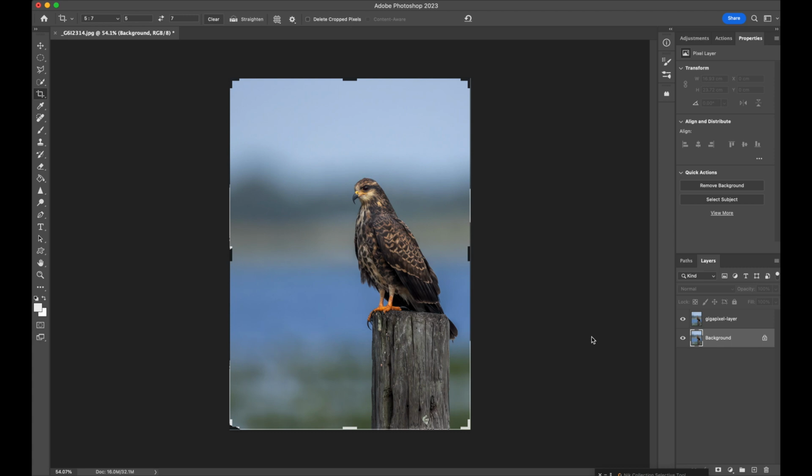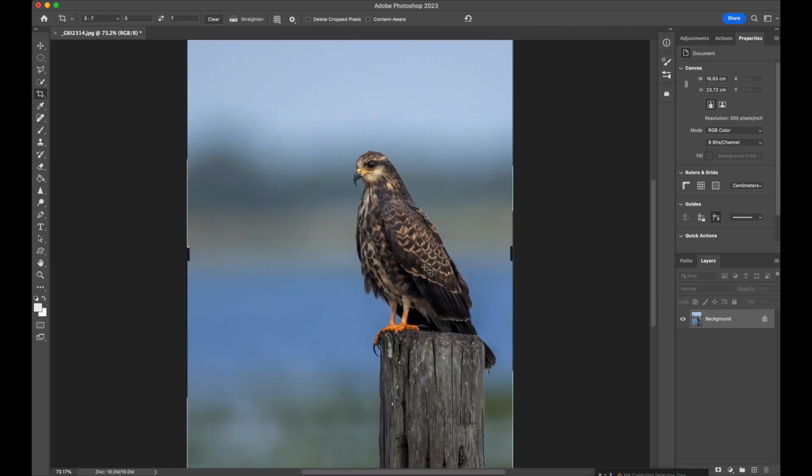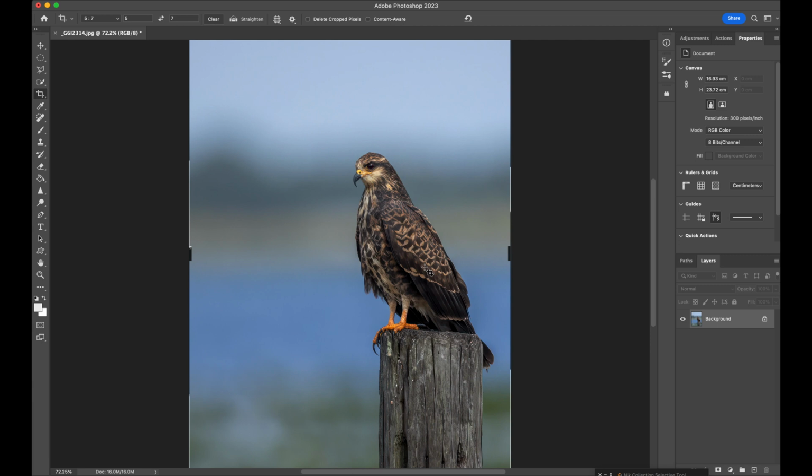So as you can see, it's come back into Photoshop. It's added Gigapixel as a layer. I would just then normally flatten that. And to me, that is a finished image ready to go on the internet, ready to be put up for stock photography. And on this occasion, perhaps even with the beauty of the bird and the profile of the bird, I might be tempted to put this into some kind of competition. So that's the first one that I wanted to show you.